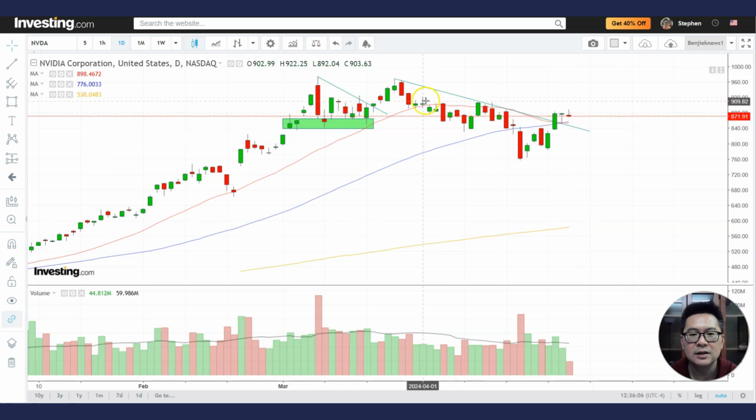Bias that this is a supply area. Supply just means people who have lost money and they want to get their money back. It's an area of resistance. Supply also means resistance. This is a huge area of supply for so many days. 1, 2, 3, 4, 5, 6, 7, 8, 9, 10, 11, 12, 13, 14.